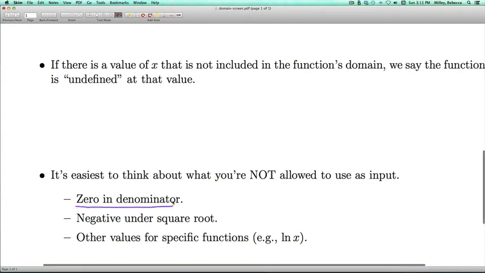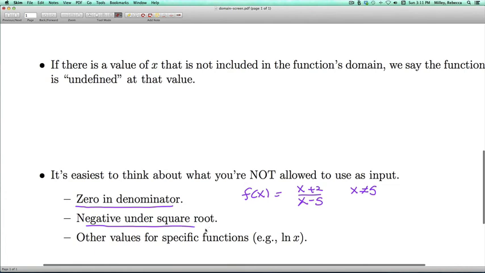If you've got a denominator in your function, so if you have f of x equals x plus 2 over x minus 5, then there's the possibility that that denominator is 0. So you have to think about, when is that denominator 0? In this case, you are not allowed to have x equals 5, because then the bottom would be 5 minus 5, which is 0. So that's one place to look when you're trying to figure out domain.